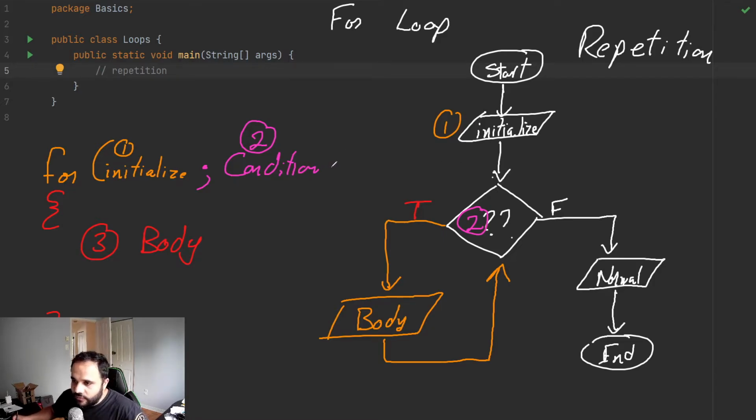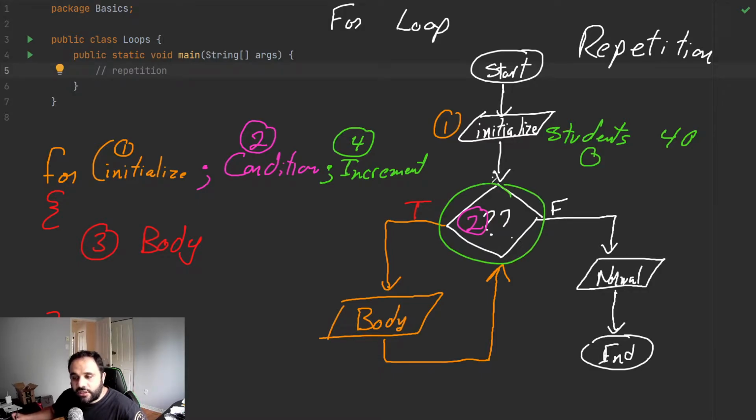So these variables is step 4, which we would say increment or decrement, go in one direction. Remember, again, we're knowing the repetition, right? Let's say rather than a variable x, I have students, and I have in total 40 students. So I want students to start at 0. Inside my condition, I'm going to check, is students, am I still within my 40 amount of students, right?